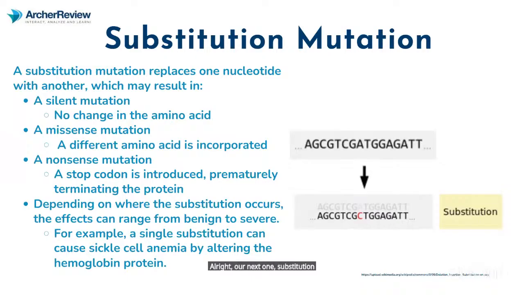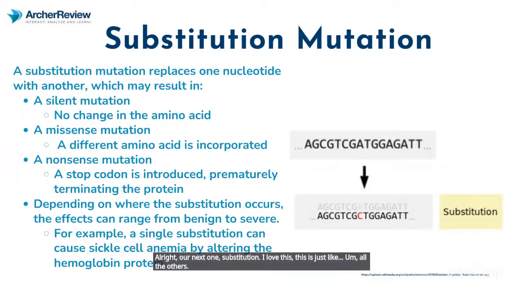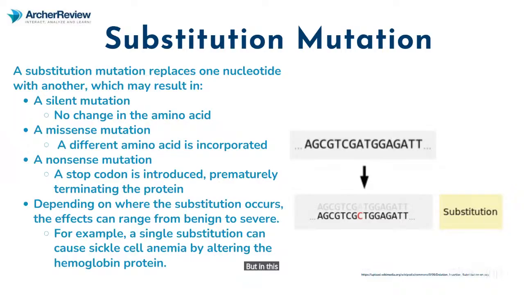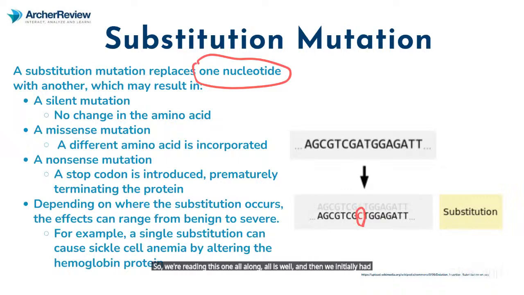All right, our next one, substitution. I love this. This is just like all the others where it's what it sounds like. But in this case, it's only 1 nucleotide. So we're reading this one all along, all is well, and then we initially had an A, and now all of a sudden we have a C.